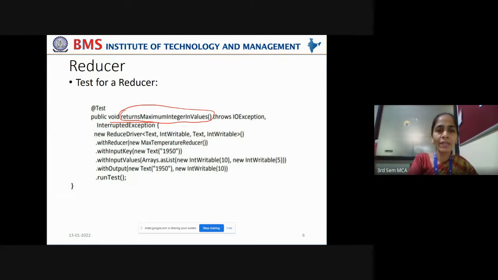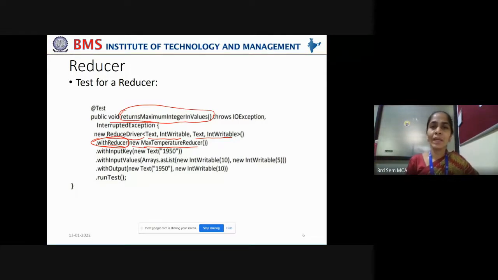For that, you are creating a new reduce driver, and it takes key value as input, again emits key value as output. Now, which reducer class are you associating with this? The Java reducer class you have written already, right? Max temperature reducer.